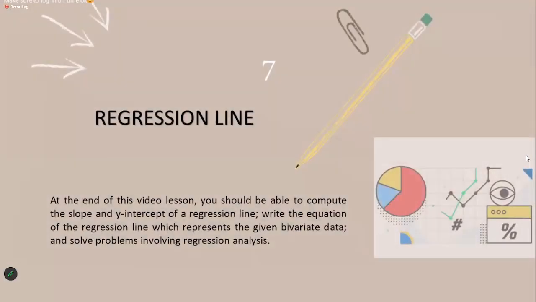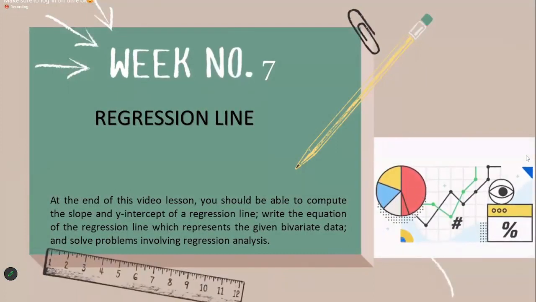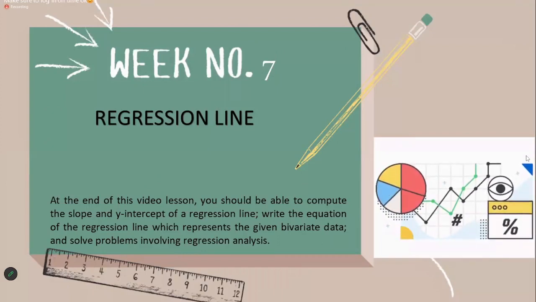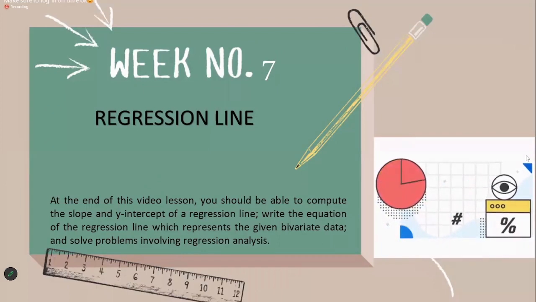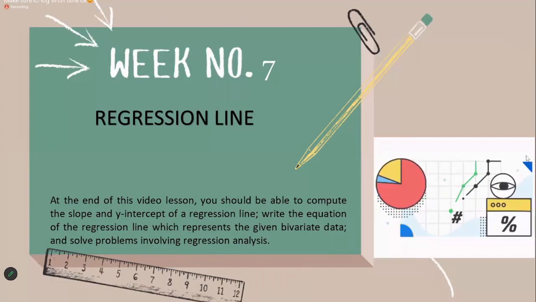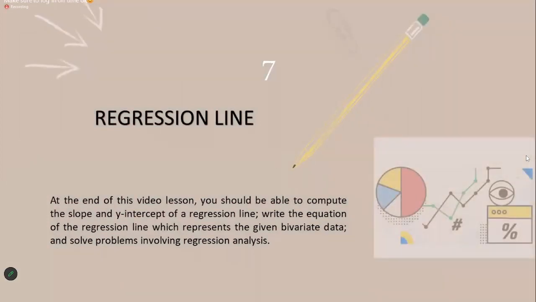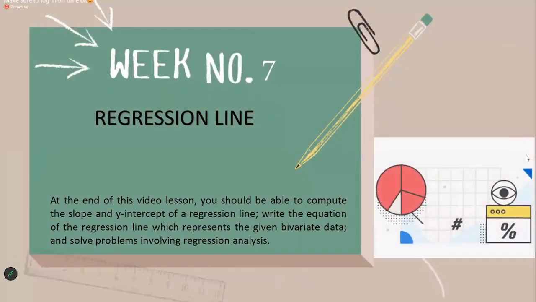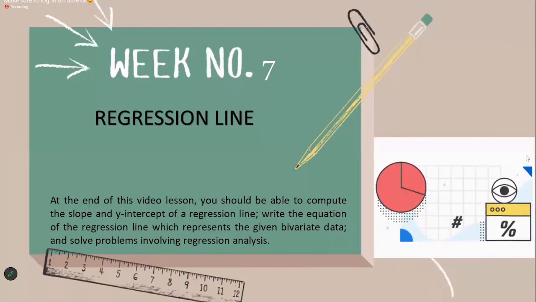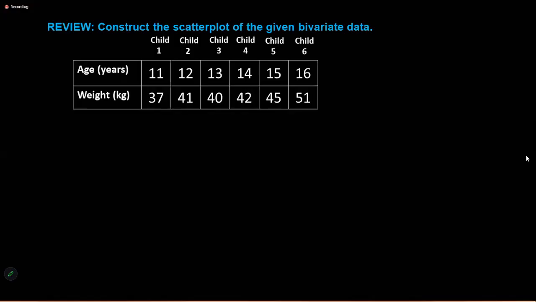So the next concept that you need to understand is the definition of a regression line. So you should be able to compute yung slope at saka y-intercept ng regression line. Actually, ito rin yung trend line na dinodrawing natin, yung ginawa ninyo dun sa PETA natin. Pero alam nyo ba na yung line na yun ay may equation? At pag ginawa natin yung equation niya, tinatawag natin siyang regression line, at doon manggagaling yung ating regression analysis.